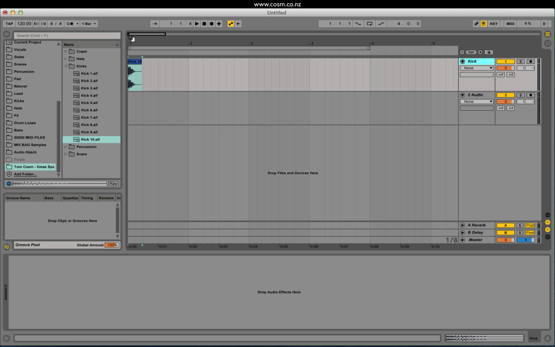Very easy. Now this particular style, I see a lot of people who use broken beats in their music use this style because it gives you a lot of control over the individual sample itself rather than having a MIDI clip actually play an instrument or a sampler. So let's just play that from the start, spacebar.